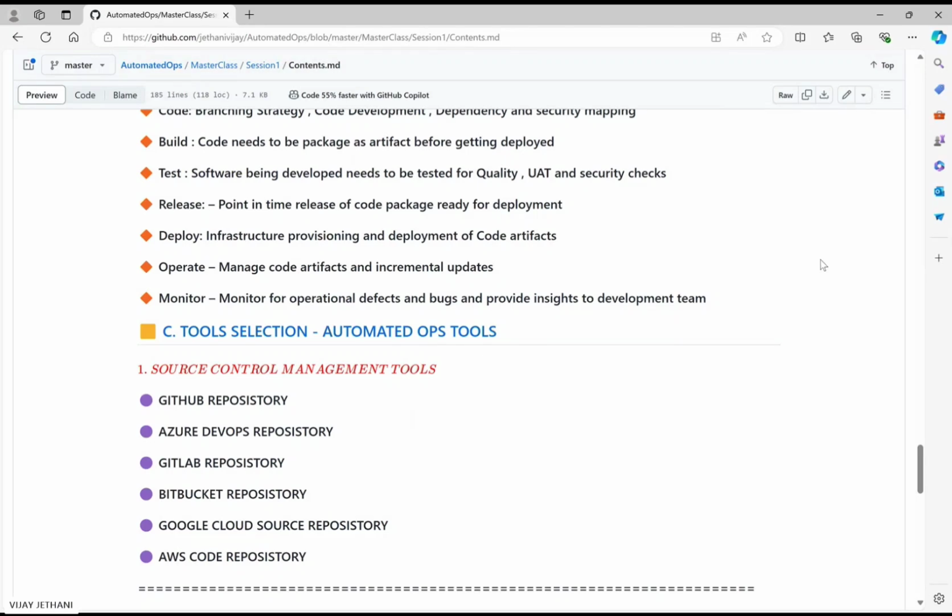Hence you see GitHub, Azure DevOps, GitLab, Bitbucket, and then a respective cloud based source repository, which is for Google as well as AWS. Now, why I said respective is because these cloud repositories only work on the respective cloud. That means AWS CodeCommit is good for AWS related deployment. Similarly for Google Cloud Source. While GitHub has complete coverage for source control across clouds. Similarly, Azure DevOps can be integrated with any cloud. Similarly for GitLab and Bitbucket.